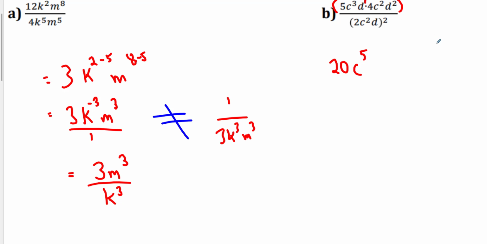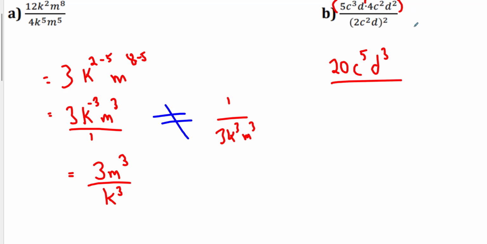A lot of students forget that too. If there's no exponent written, they're like, oh, it must be 0. No, because the power of 0 is just 1. So there has to be an exponent, and it's just an invisible 1. So d to the power of 1 times d squared, that's just d to the power of 3, because 1 plus 2 is 3. So I simplified the top.